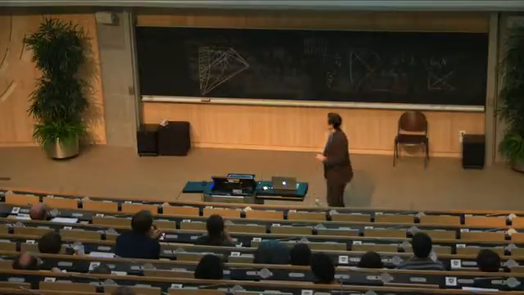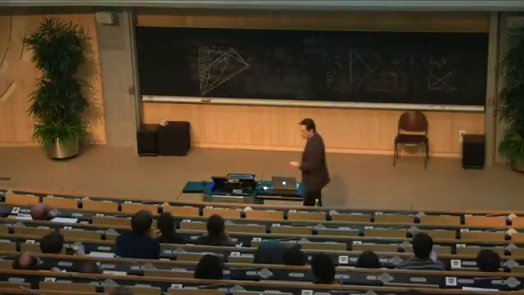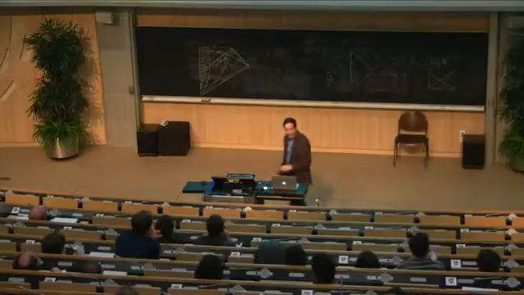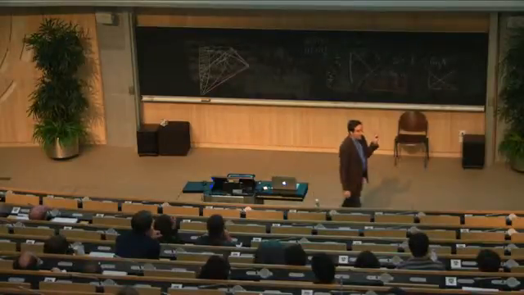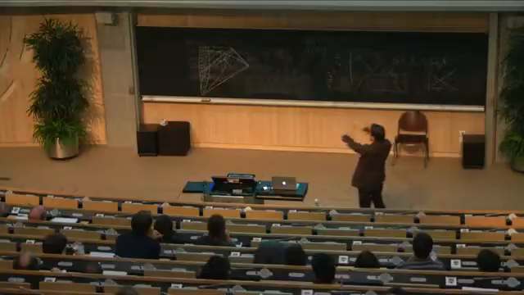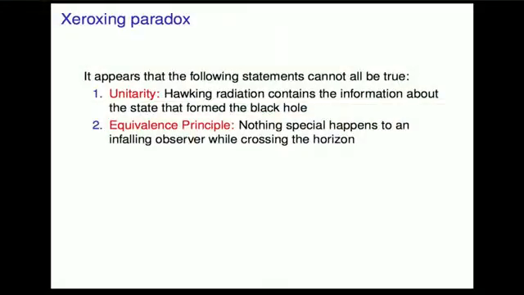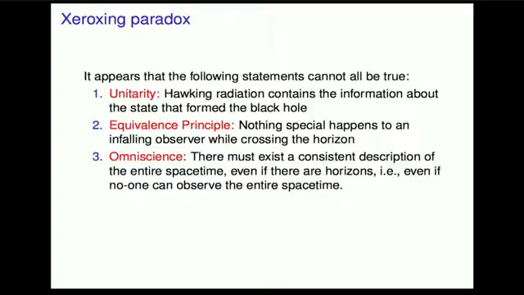Okay, so the summary here is, we have apparent contradictions between these 2 things. And secretly, we've been assuming something else, which is that we get to play God and look at the space-time from the outside and see what's inside the black hole as well as what's in the Hawking radiation. And it's that hidden assumption that we have to give up. And then everything's fine. Okay, so that's complementarity.